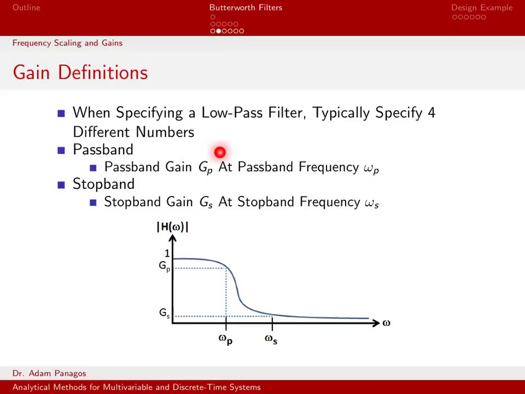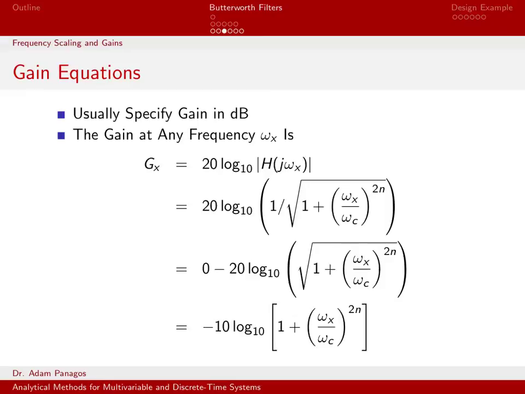In this plot here, I've plotted the amplitude response of our filter in the frequency domain as a linear quantity. It's kind of varying between 0 and about 1. Often, though, when we specify these gains, we don't specify them as numbers. We specify them in dB scale. So let's review that briefly. When we specify a gain in dB, that means we need to take 20 log 10 of our amplitude response. So this is a voltage quantity. It's controlling the voltage coming through. So we use 20 log 10 to represent this kind of power gain number.